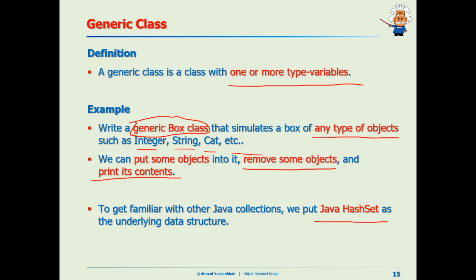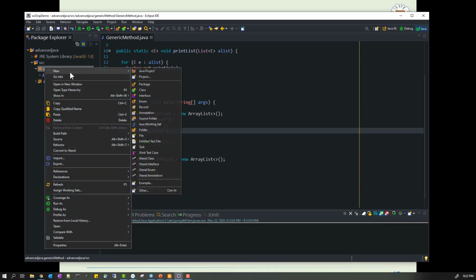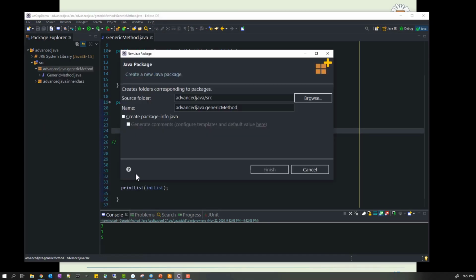Okay, so let me bring up my Eclipse again. We would need a new package for that. Let's call it generic class.